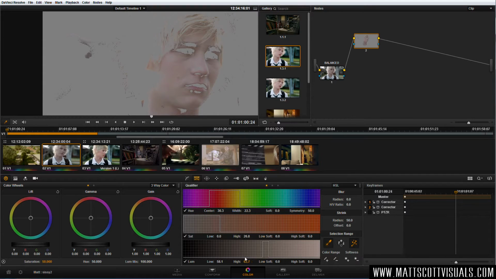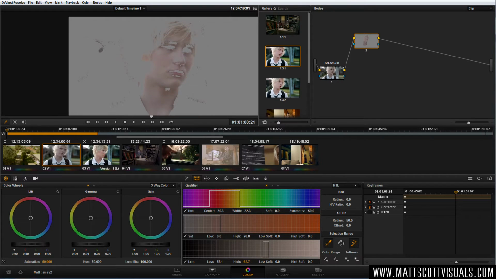So now that we've got our rough selection, what we can do is actually soften the edges of these selections, and that's what these low soft, high soft things actually mean. So if we can soften the edge of the high area, you can see now we're getting a much nicer selection, sort of just getting the skin. The next thing we could do is actually soften the whole mask itself. Now we go to this blur radius here, and we can just increase that. And as you can see, if we go to 100, it's blurred it quite considerably.